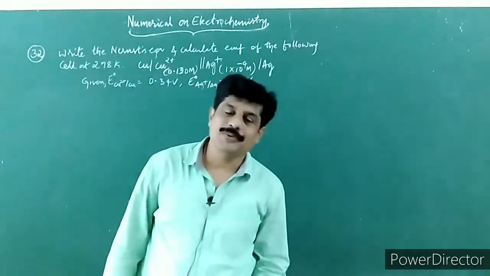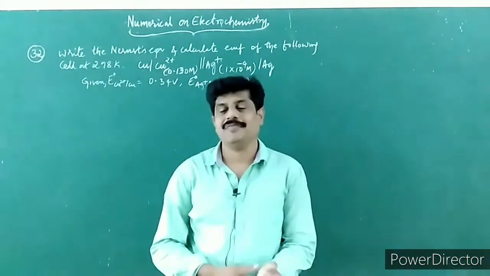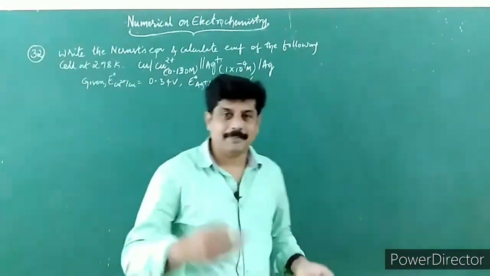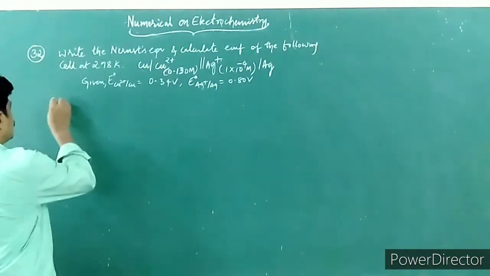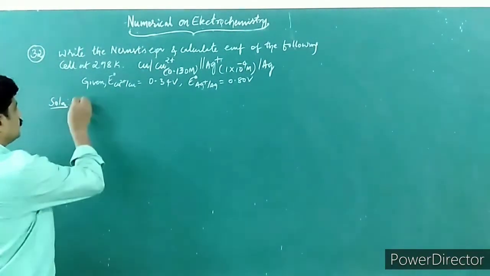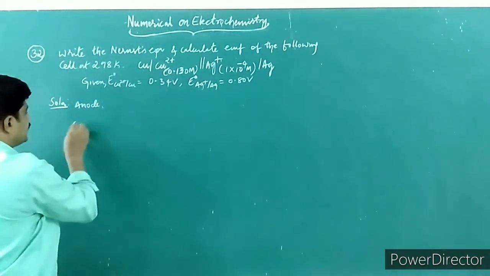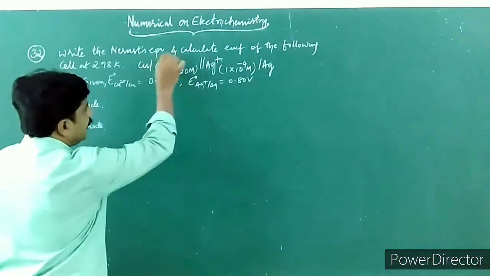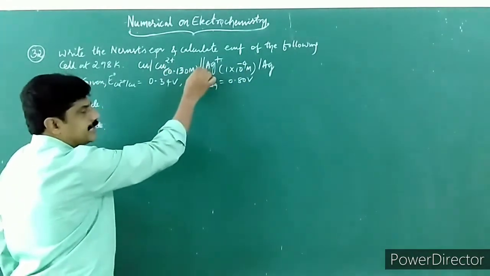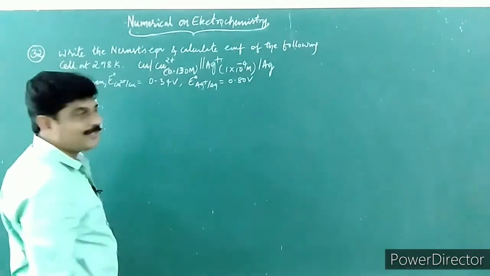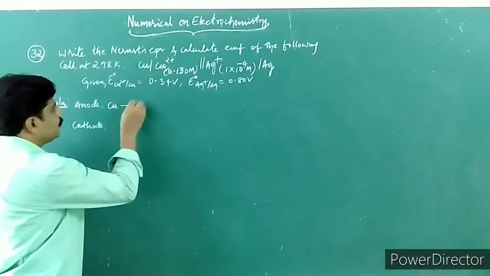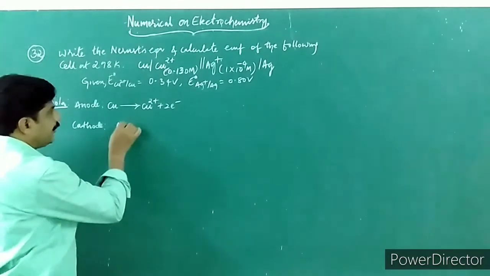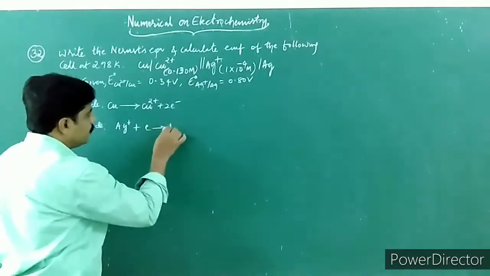Children, as usual, we need to find out E naught cell and the number of electrons required for the reduction of 1 mole of certain species, and then you can find out E cell. Let me take up the solution. Let me write anode as well as cathode reactions. Look at here, this is the cell representation A, B, C. A stands for anode, B stands for salt bridge, C stands for cathode, is it not? Now at anode, Cu loses 2 electrons to form Cu2 plus, whereas at cathode Ag plus takes up an electron and gets reduced to Ag.